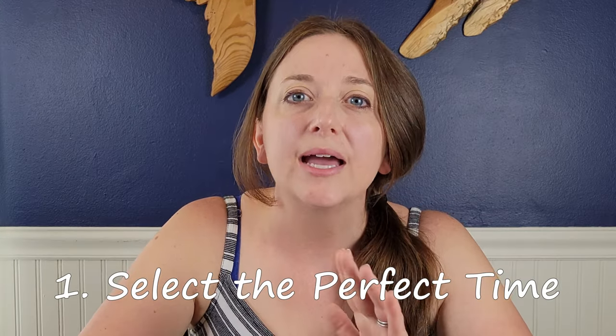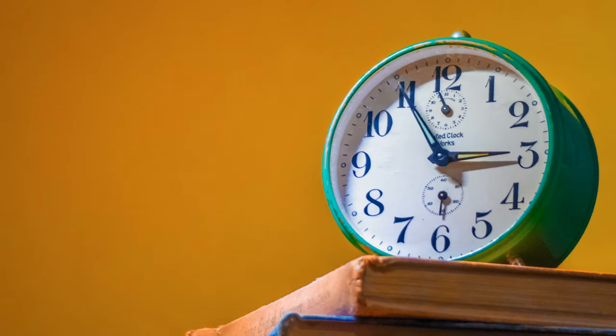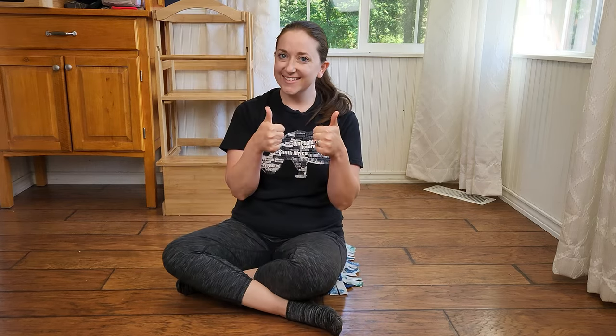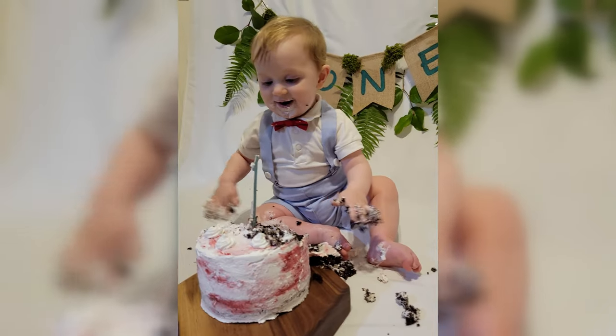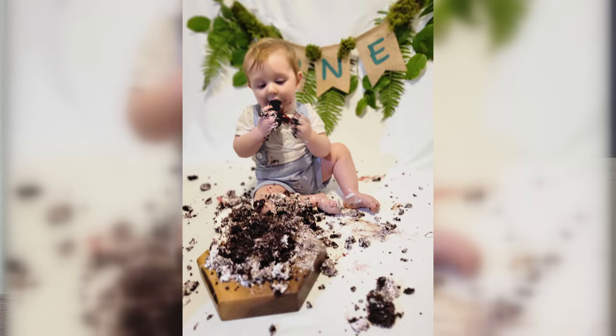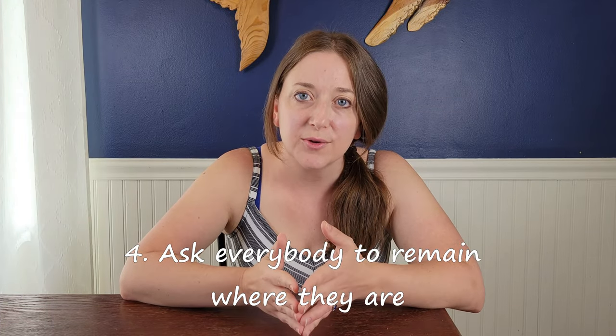Here are a few tips to make sure you have the perfect cake smash photo shoot. First, choose the perfect time — ideally at least an hour after they've eaten so they're hungry enough to taste the cake, and about an hour and a half before they need a nap or bedtime. Second, get down on the ground and take photos from your kiddo's level; you may want to grab a pillow to sit on. Third, if you're using your phone take full advantage of portrait mode — it'll help soften the background while keeping your birthday kid the main focus. Lastly, make sure people or animals aren't walking in front of your light source and casting shadows on the birthday kid.